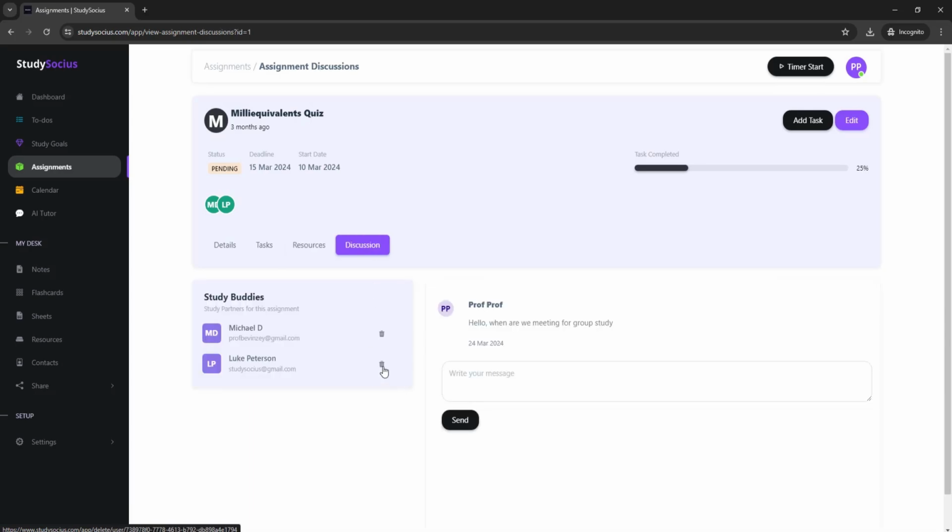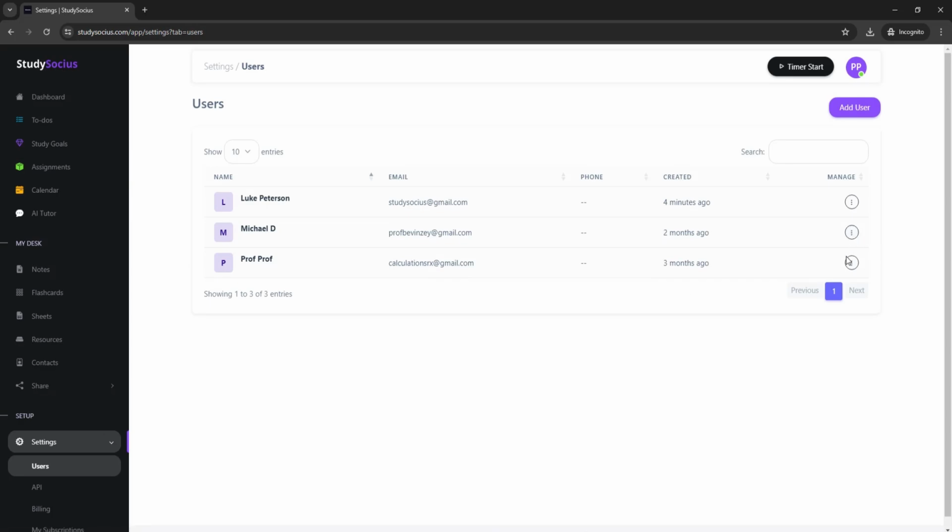And then when you're done, you can simply delete the user from the account by clicking this one from the assignment. And then when you go back to the user's profile, you can simply delete the user if you want to eliminate the excess. So let me just mention this. You as the original owner never get deleted. That's a security feature you put in there. But if you added the user, you can go in there and delete the user.